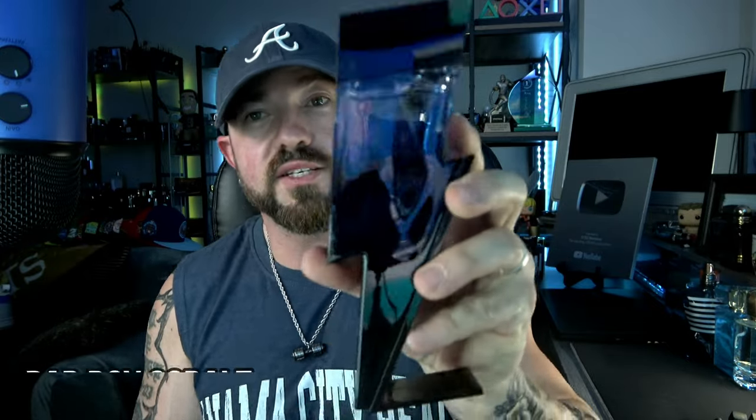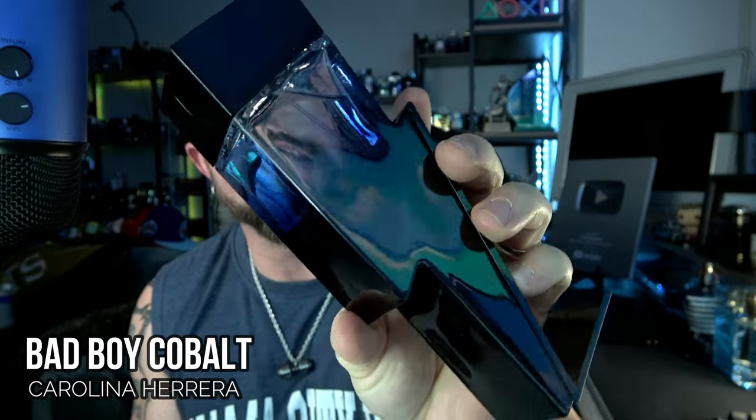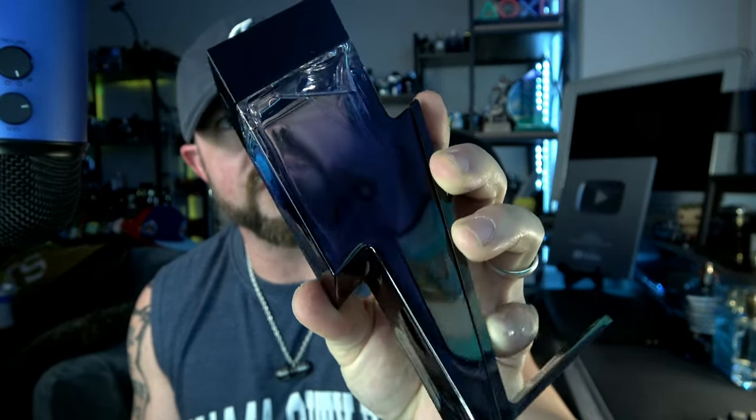Moving into Wednesday, this is the fragrance I was talking about in the intro — my first full wearing. I love this fragrance. Picture Invictus Platinum — now take the herbal tone away at the top and what's left is the opening of this fragrance. Then it dries into Coach for Men. This is Bad Boy Cobalt, the original from Carolina Herrera. I've seen people report bad performance, but I got great longevity — I clocked it at 10 hours before it was faint.